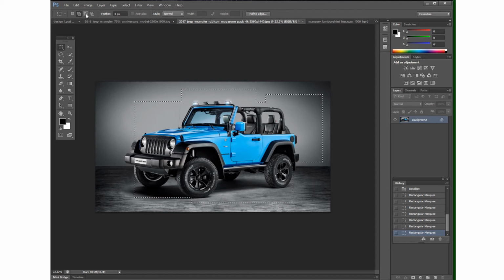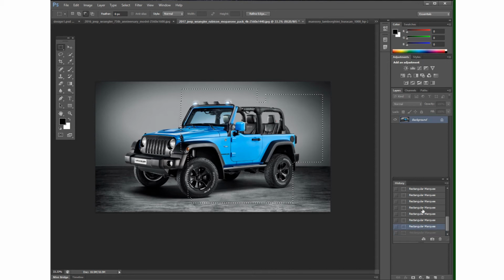Next one is subtract from selection. That means after creating a selection, if you want to deselect a part with the shape of a rectangle, you can enable this option like this. Now I already have a selection, then click on here, then draw a part, but nothing happened, because to omit something or subtract something, you have to use an existing selection. I'll draw a part inside this selection. Now you can see that particular part is removed or deselected. It is called subtract, like this. Now I can draw a rectangle right in the middle of this section. Now this particular part is not selected, only this part is selected.